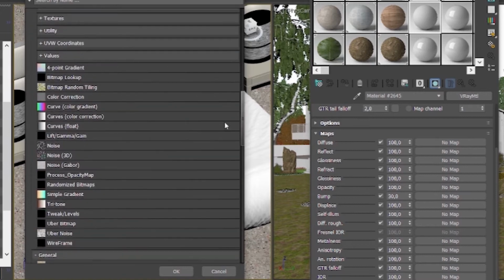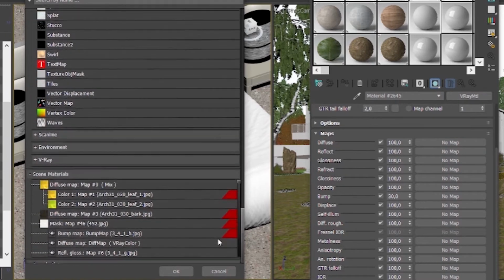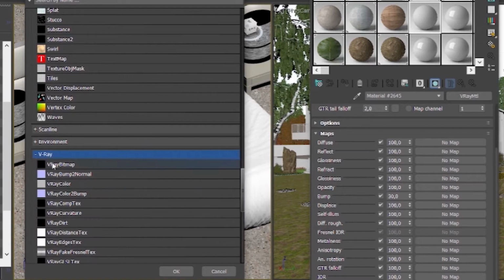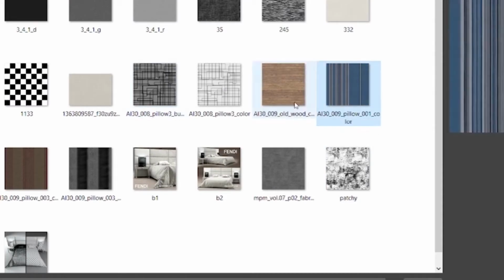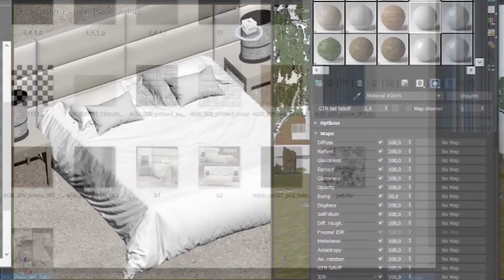If you go all the way down to the Vray folder right here, you will find Vray bitmap, and I will go into my bed and I will use this one for my pillow.